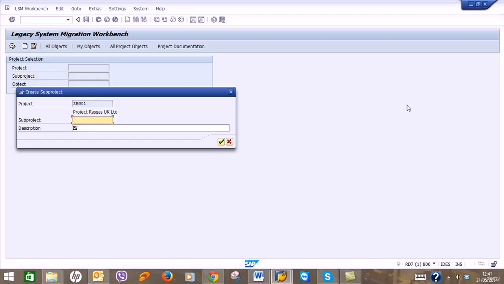So I hope you remember how many segments the complete customer master data includes. There are 3 segments: company code segment, general data segment, and sales or purchasing organization.